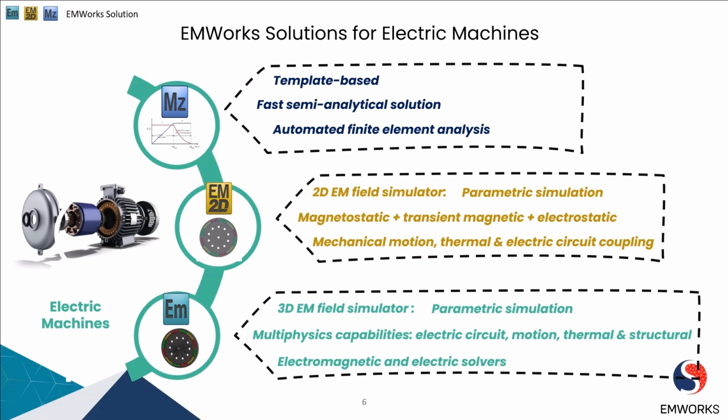Third, we have the EMS tool. It enables a user to do both electric and magnetic simulations using complete 3D geometry. EMS is a true multiphysics software that enables users to couple the magnetic and electric design to circuit, motion, thermal, and structural analysis on the same model in a hassle-free integrated environment.